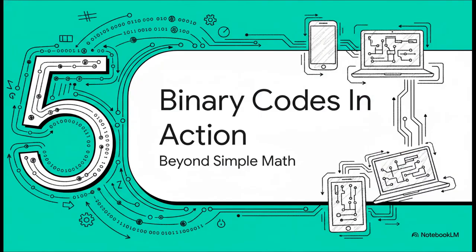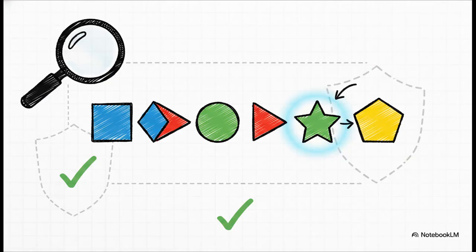All right, final section, section 5, binary codes in action, beyond simple math. So it's one thing to understand all this abstract math, but digital systems are actively manipulating these exact patterns of ones and zeros to process real-world data inside the devices you are using right this second. Engineers actually build highly specialized codes to reduce errors and speed things up. For instance, there's BCD, or binary coded decimal. Because we humans love decimal, BCD uses a dedicated 4-bit sequence to represent single decimal digits, making inputs and outputs way easier for us to read.